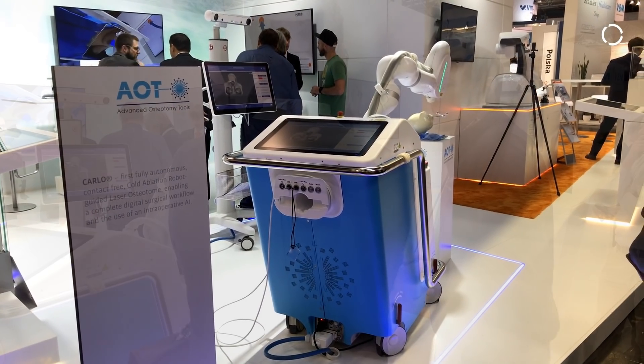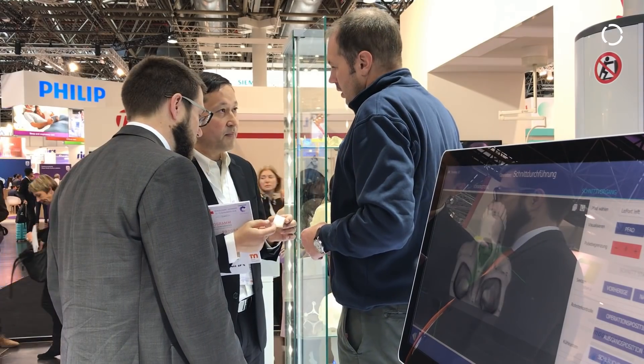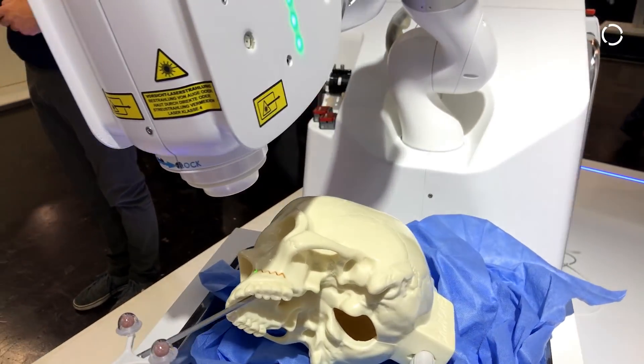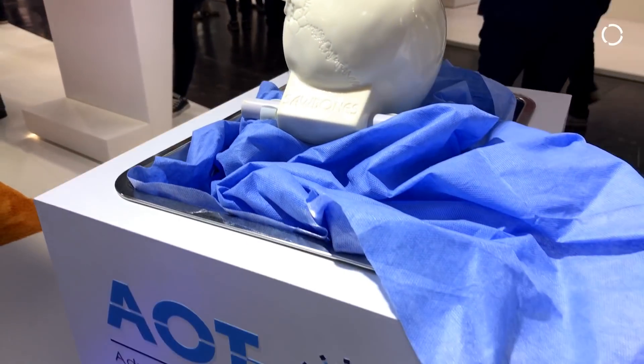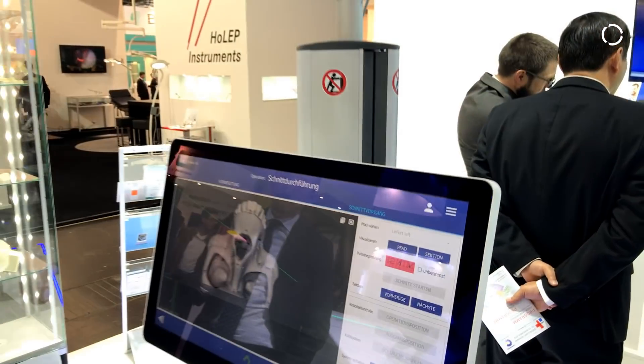Laser has been around in the medical field for quite a long time, 40 years plus, so you have ophthalmology lasers, dermatology, oncology — but it's all soft tissue. With hard tissue the problem was always that you bring in too much energy, and with the energy you carbonize the bone, and in the end the bone is dead, so you have a nice cut but it does not grow back together. With our laser we can do cold cuts, cold ablation, and with this we can do any geometry, any shape — it's open pores and it grows back quicker.